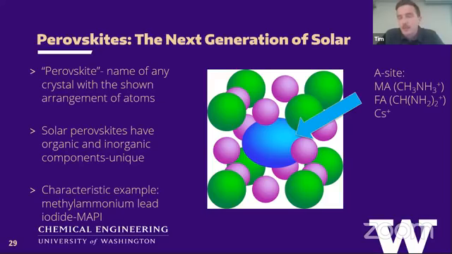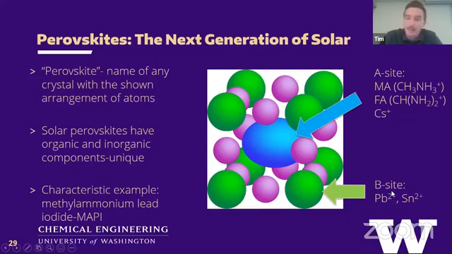So perovskites have this A site, an organic cation in the A site of the crystal structure, methylammonium being the most common, but formamidinium being also fairly common if alloyed a little bit with cesium, which is too small to be in the A site by itself. You need a very, very large cation to be in this space. The B site is almost exclusively lead. We'll talk about that in a second, and sometimes a bit of tin. And the X site is usually iodide with a bit of bromide alloying, though sometimes there's also chloride in that space as well.